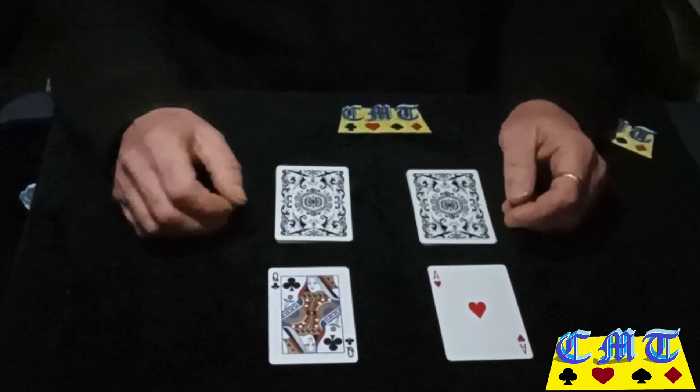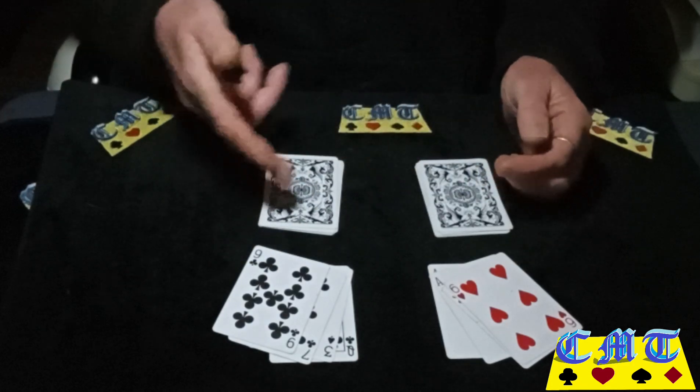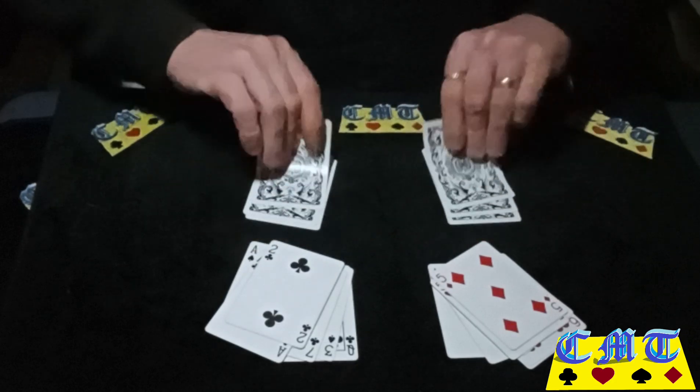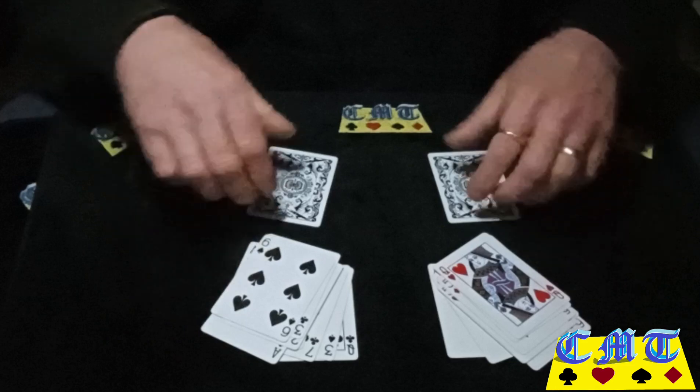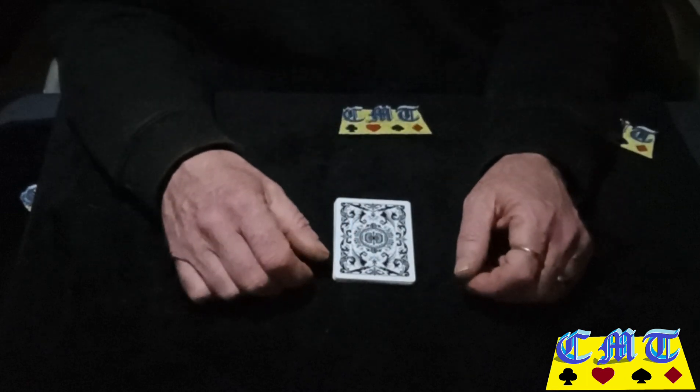Turn it over, and then from here turn the top three cards to show that they're following the main leader. Swift swap your packets, emphasizing the fact — move the black ones here, the red ones here, the black ones there — and then you turn them over and say well, they must be the black ones, put the black ones underneath the red ones and the red ones under the black ones. Make it your own, but that's the basics to doing it. You can use it in an oil and water and out of this world — a lot of things you can do with that.